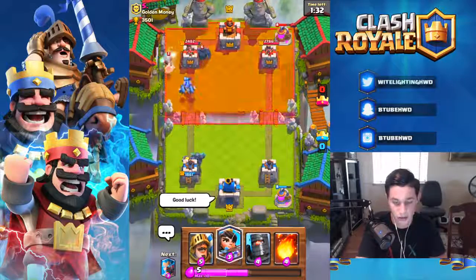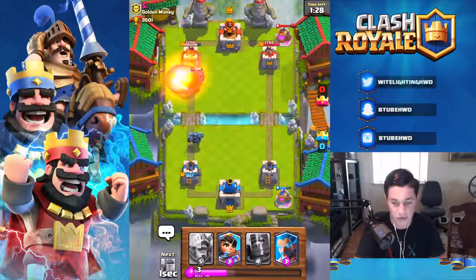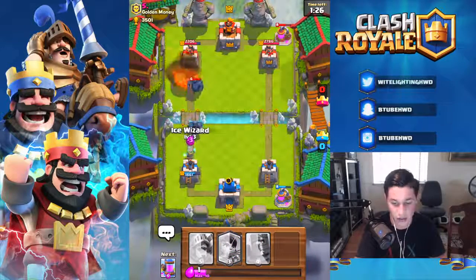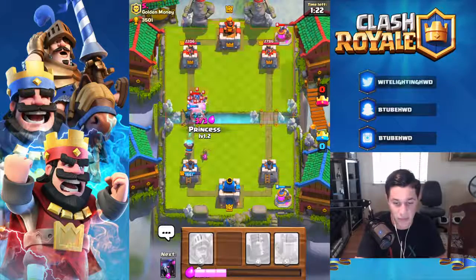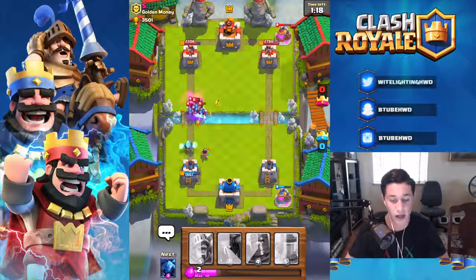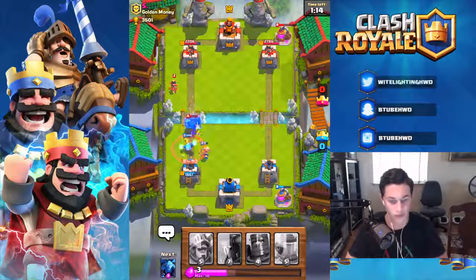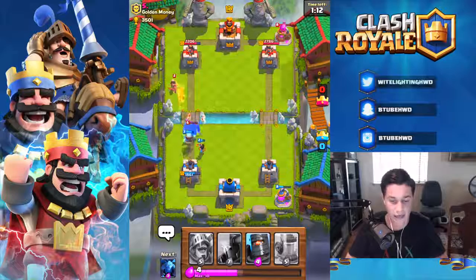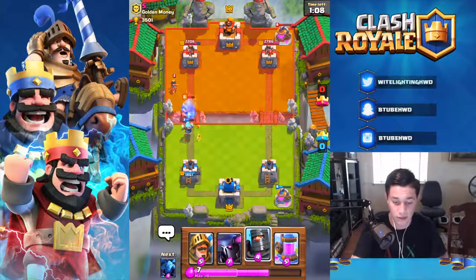Good luck. Okay, actually watch this. I'm gonna fireball right there. That's gonna hit his Ice Wizard, and that's gonna kill it, actually, and then we'll get our Ice Wizard in. And then we can, oh shoot, he does have a Minion Horde. Okay, that I do not have. So we can use our Princess to help against the Minion Horde, but our best defense against the Minion Horde will be our Princess and our Fireball. That's going to be what takes that out.